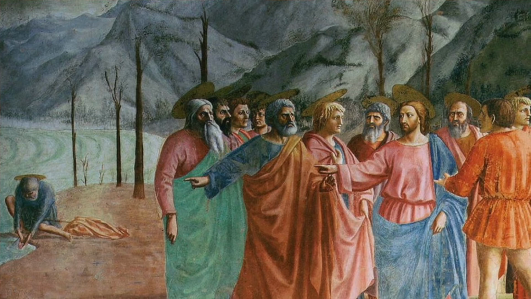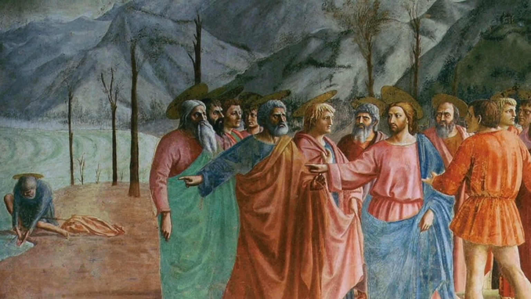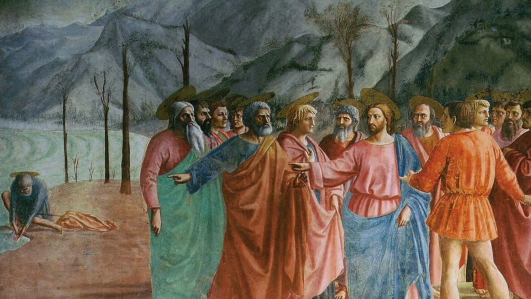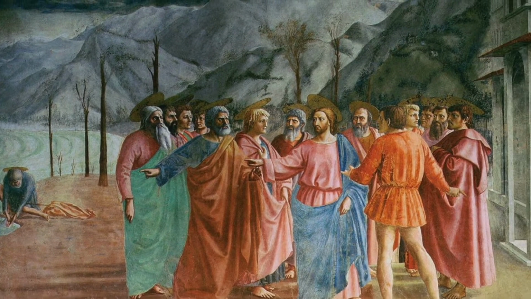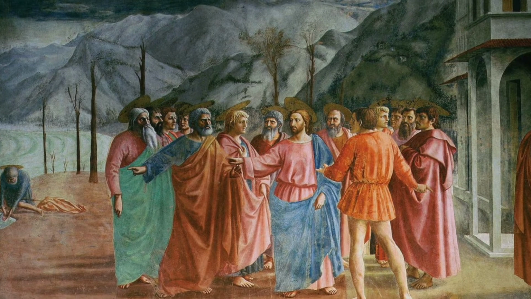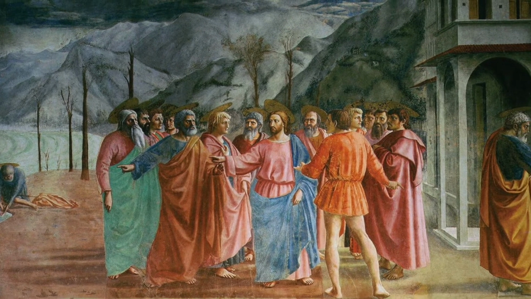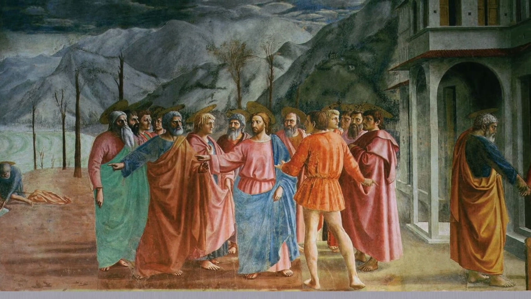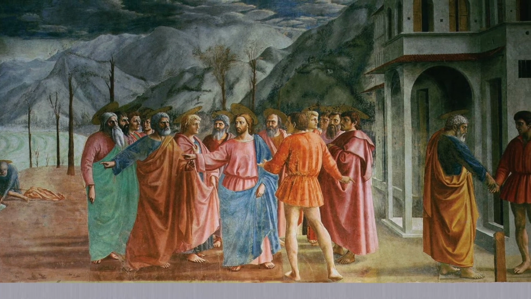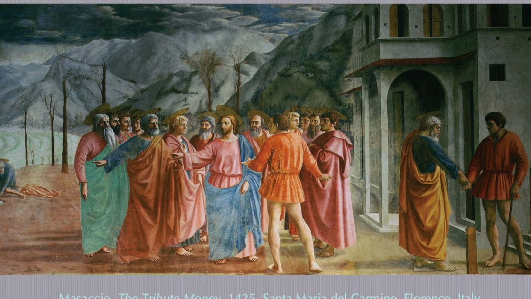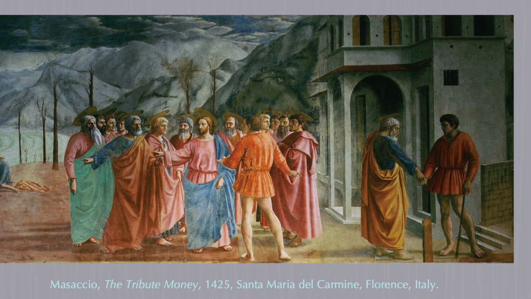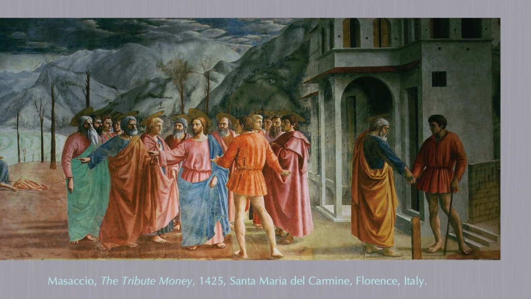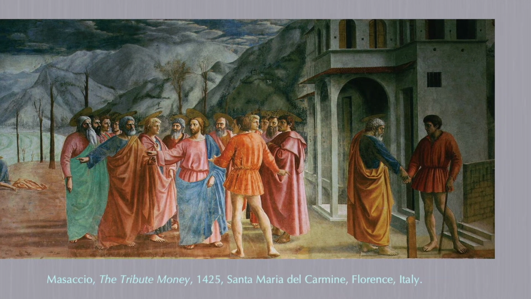Let's compare Van Eyck's rendition of buildings to this mural painted in 1425 by Italian painter Masaccio. Masaccio is Van Eyck's contemporary and known as the first painter to master linear perspective. Linear perspective was invented around 1420 in Florence, and this mural is one of its first applications. Masaccio's mural features the story of the tribute money.